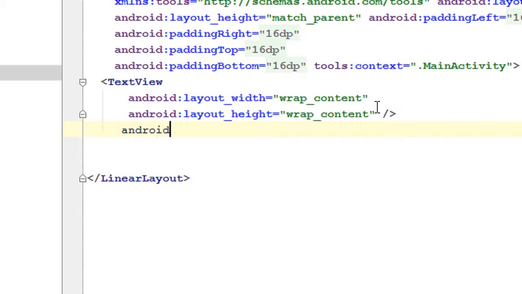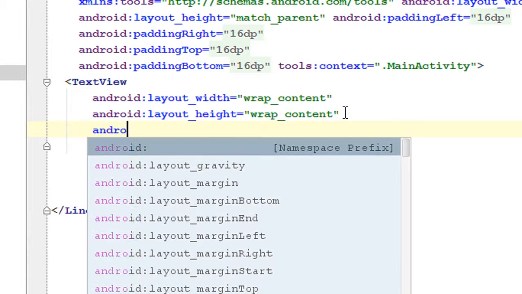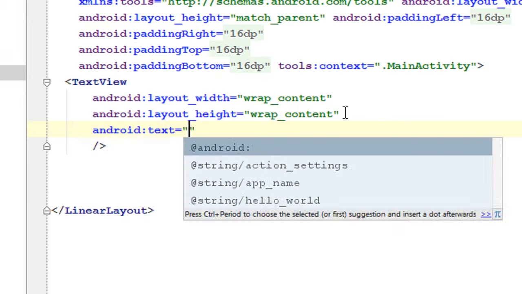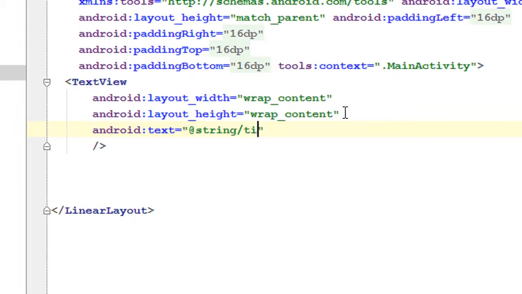And provide some message. Provide some title for this application using this text view. Refer it from the string resource, string title message.